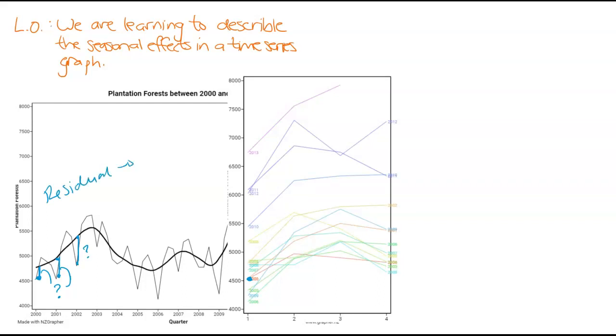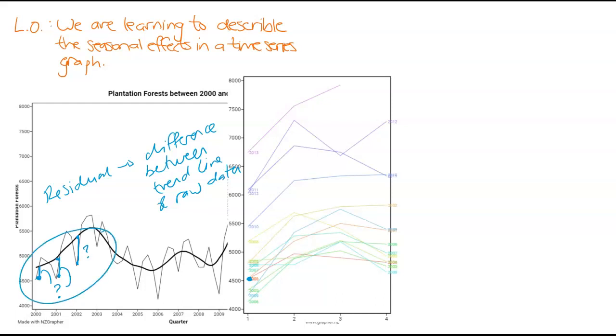And that's the difference between the trend line and what we'll call the raw data, the actual values. And we've done that for every single point. And what we do is we then add up all of these numbers, and that will give us a quarter one average.